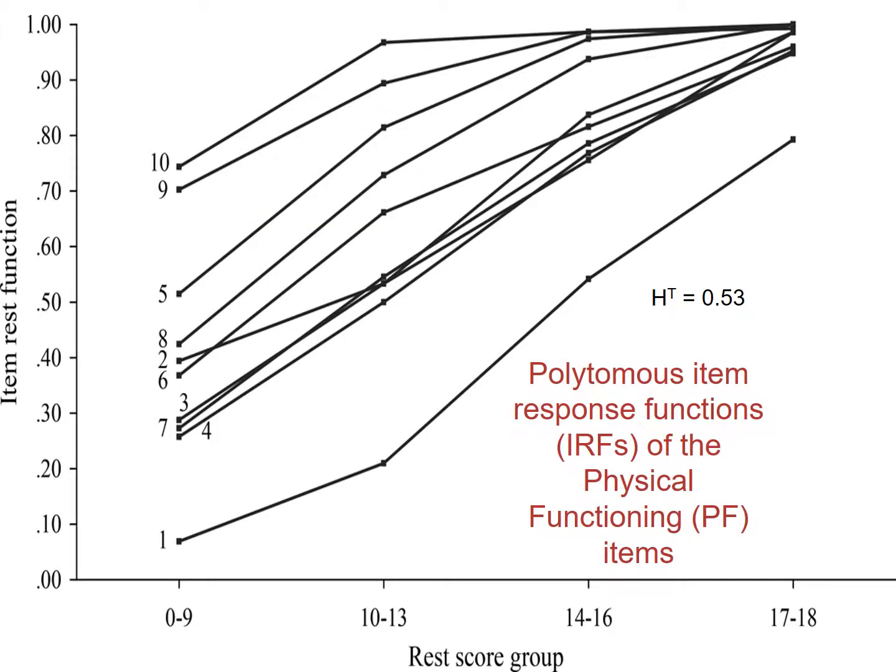So you have to be very careful to make sure that there aren't items which could be described as outliers lying far from the cluster that are artificially increasing the size of HT, or the measure of the strength of invariant item ordering. Strictly speaking, when you see that kind of thing, you should remove that item and see if the remaining items still show invariant item ordering and a reasonable strength of accuracy.